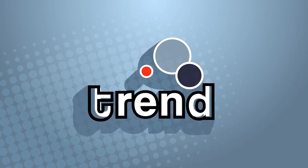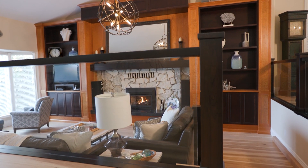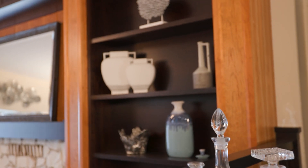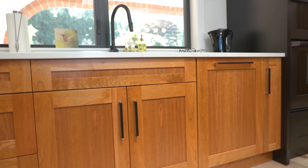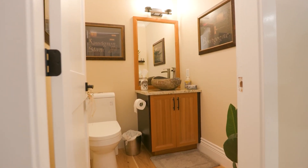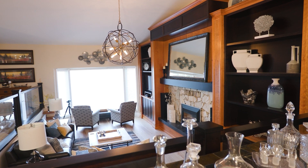Mike, this is a stunning home and a great example of what you guys do for millwork and cabinetry. Many people come in for their kitchen and then want to carry a theme across into the dining or living room, and even into the vanities in the bathrooms. This is an example where we carry the kitchen theme into the entertainment unit — really allowing for storage and a lot of functionality in all the rooms, not just the kitchen. Today people really do require a lot more storage — we just have a lot of stuff.